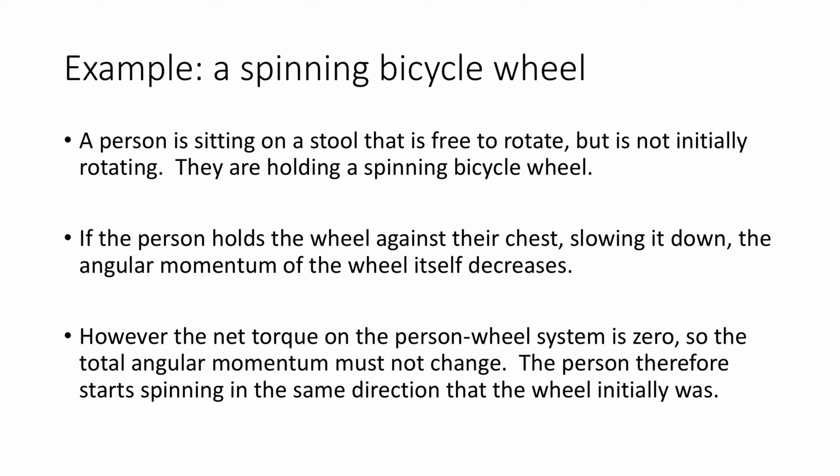In other words, initially the person alone had no angular momentum, and the wheel had some non-zero angular momentum. Afterward, if the wheel is brought to a stop, the wheel alone has no angular momentum, but the entire system can't have changed its angular momentum. So the angular momentum that was initially in the spinning wheel must have been transferred entirely into the person. So the angular momentum of the entire system hasn't changed, but the object inside the system that is holding the angular momentum has changed from initially the wheel to finally the person.